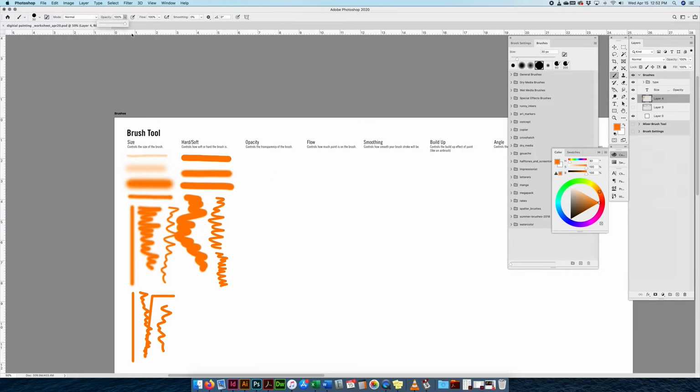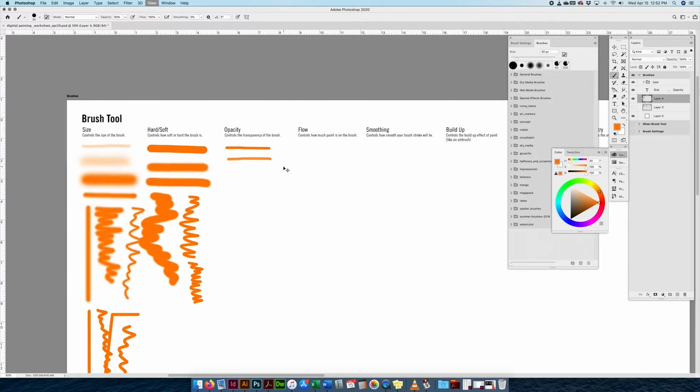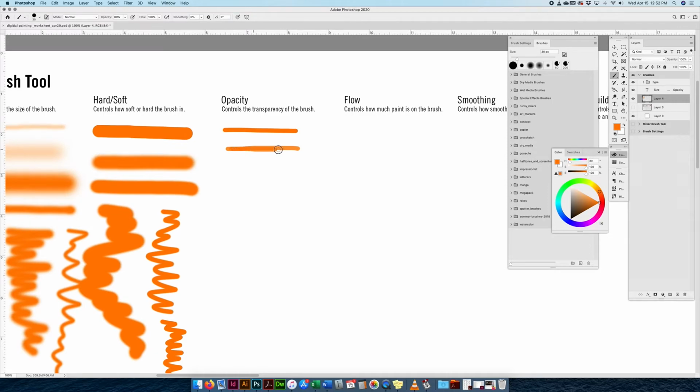So the next one I'm going to play around with is the opacity. So right now it's at 100%. I get that, that's what happens. If I bring it down even just a little bit, let's say to 80%, what I get obviously is 80%, and it's only going to get to 80% of that. Okay, I can click and continue to click. Well, now it gets to 100%, but my initial brush stroke is 80%.